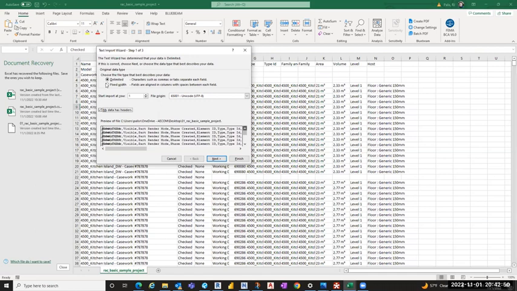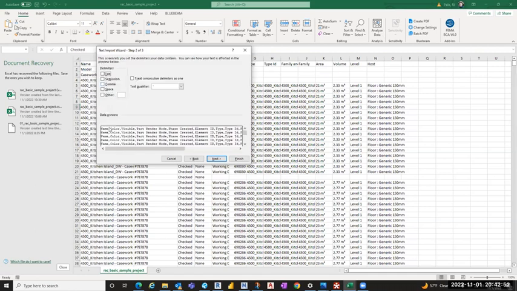You see how it says name, color, visible, they're all separated by commas. So we want to create a column for each of these values that are separated by commas. So I'll say that these are my delimiters, and you see how it created columns for the different categories. From there, I'll hit finish.